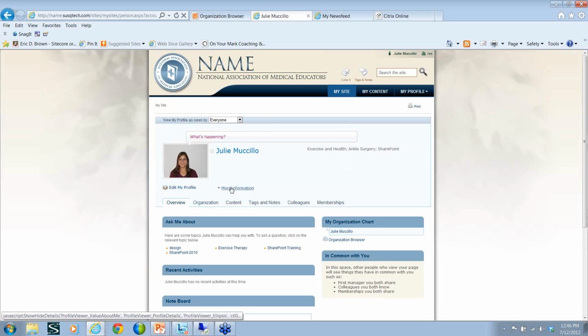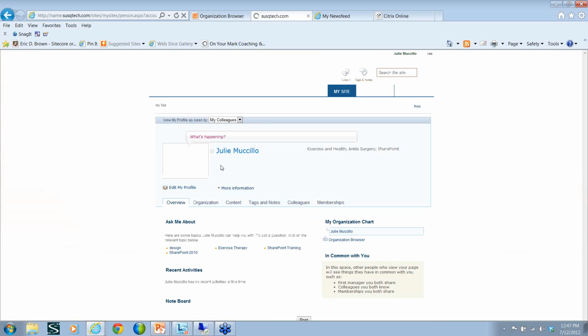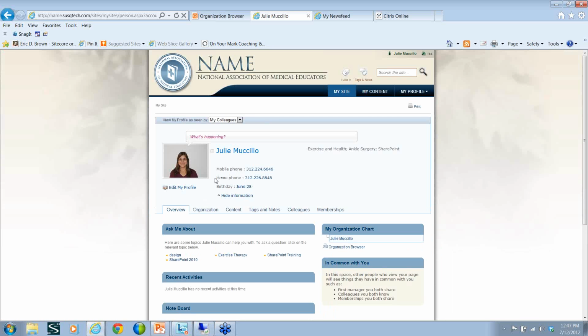And if I look at everyone now, this is my profile as viewed by everyone. You can click on this, and you can see that my mobile phone now shows up. What you can also see is if I choose the view that's my colleagues specifically, and I go check out that information, my home phone number also shows up. So that's a nice way to tailor that information and be able to obscure it so that people aren't taking a look at that if that's not something that you want everyone to see.